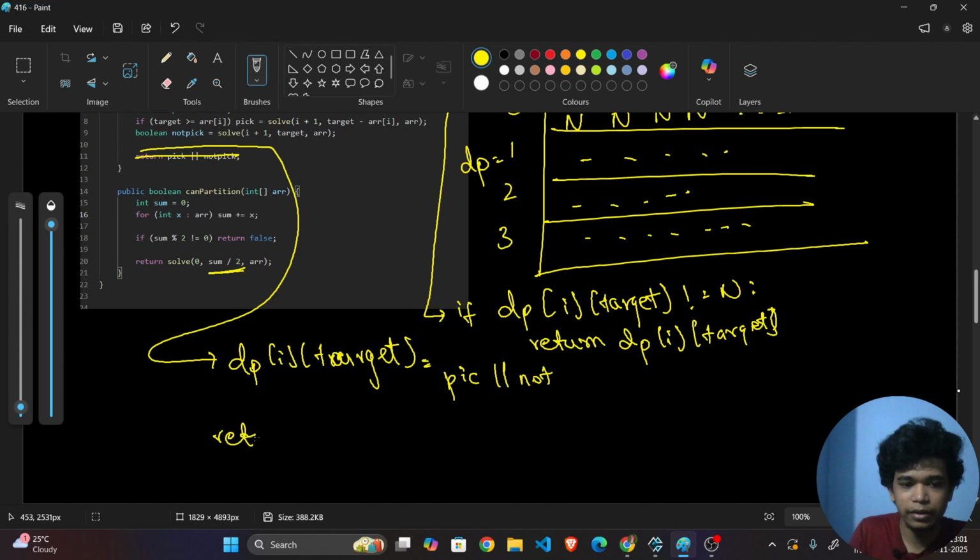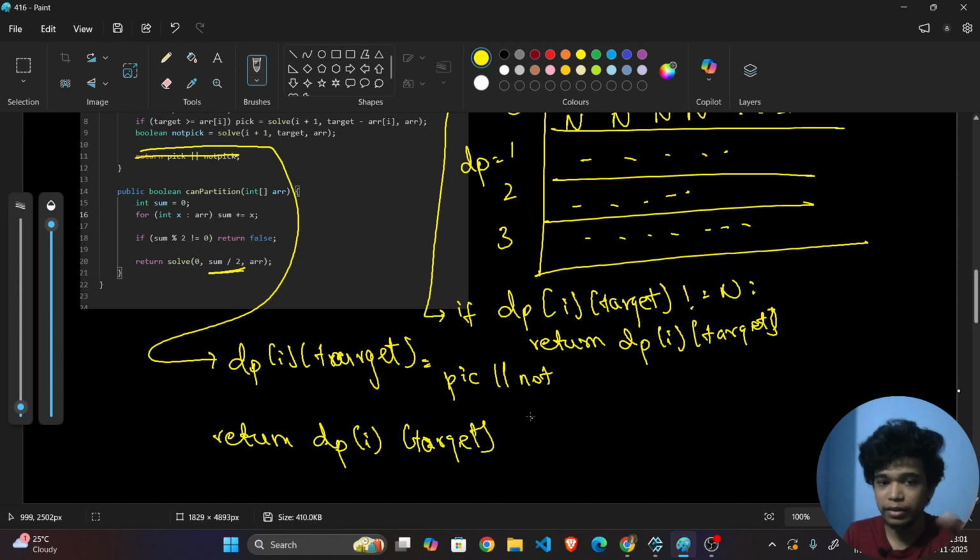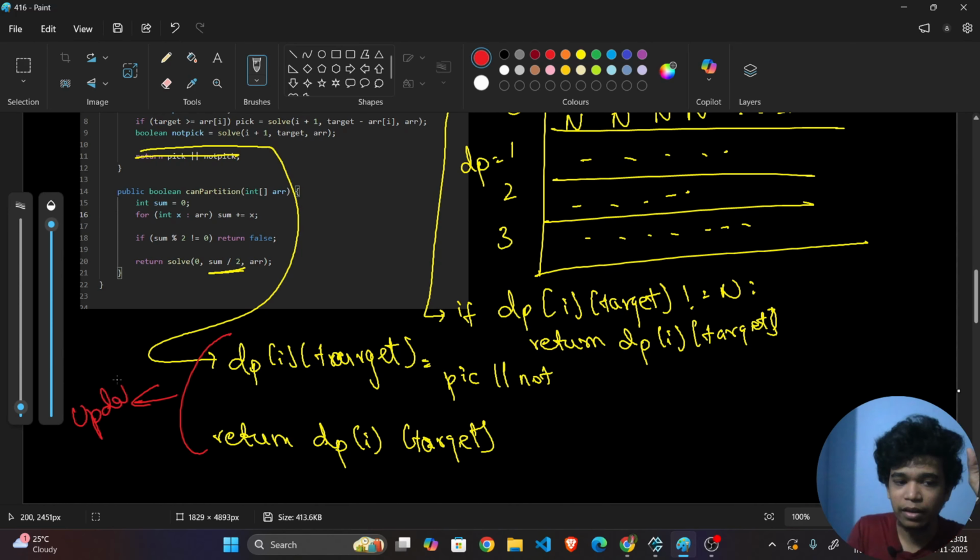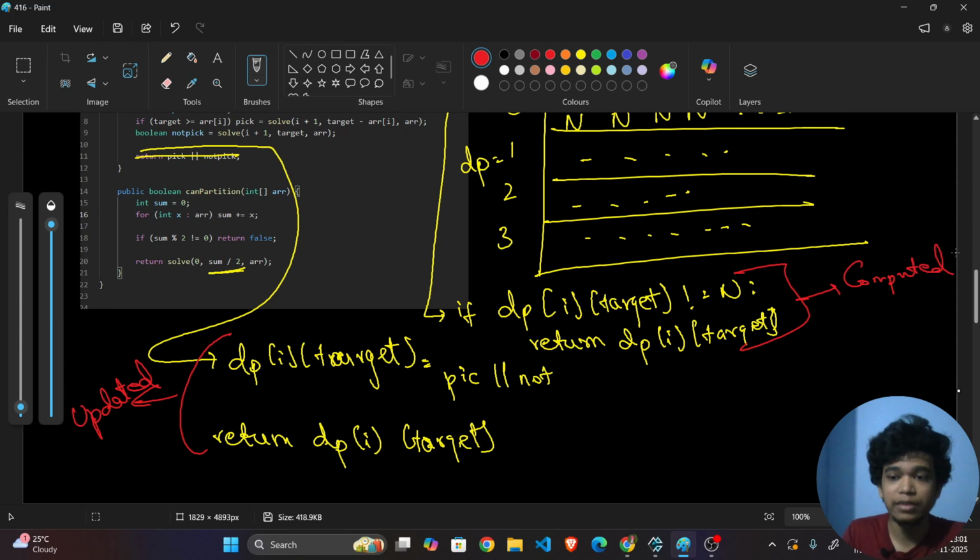Then return dp of i and target. So what are these two lines representing? Let me highlight here. These two lines represent that you are updating the dp array, and the other two lines represent that you are just checking whether it is already computed.